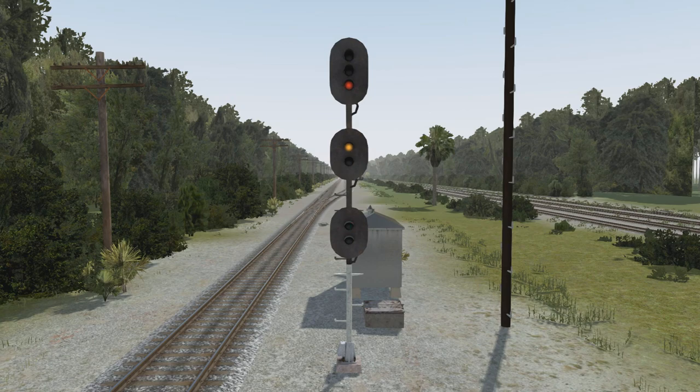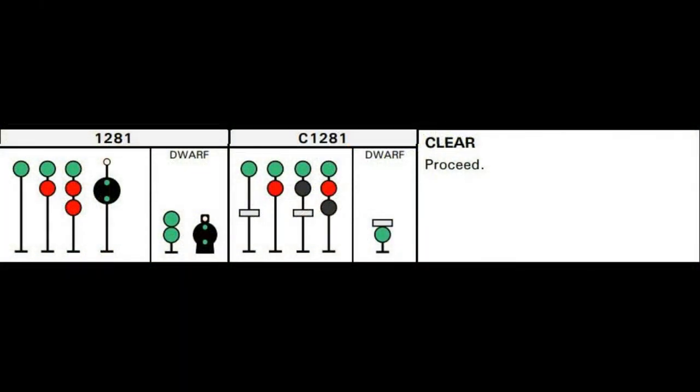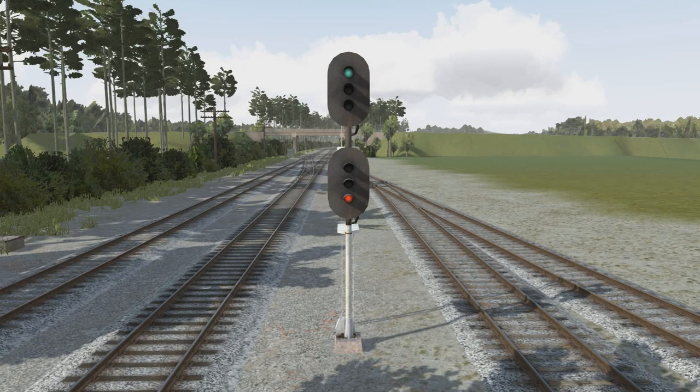Let's take a look at our first signal. We're here at the north end of the Jacksonville Amtrak station at a control point most commonly referred to as Jack's Amtrak. The signal displayed is clear — one of the most basic signals you can encounter in all of railroading. The indication for clear simply states to proceed at maximum authorized speed. You have at least two clear blocks ahead of you, so keep it moving.